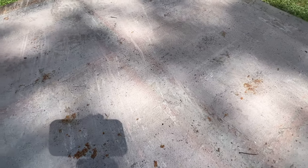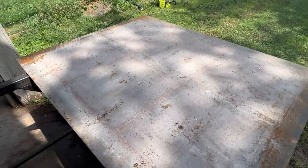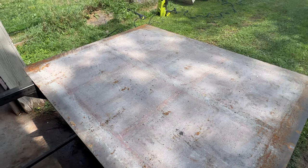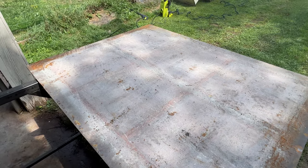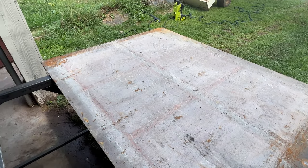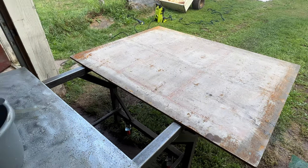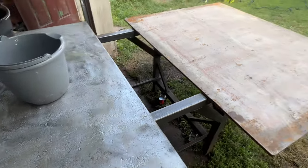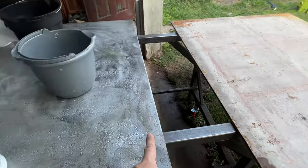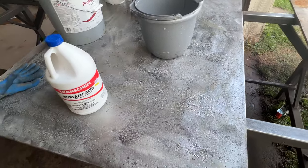This is the worst steel. This is steel that they put when they're doing construction on the roads and there are big, huge gouges taken out of the road. They put this over it so you could just drive over this, like in the city. The city pays for it and then they just scrap it. That's what happened with this. This was scrapped. And I got this to turn into this with just muriatic acid. It takes a bunch of tries, but you can do it.